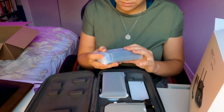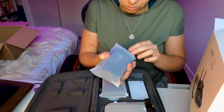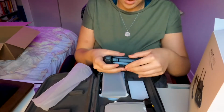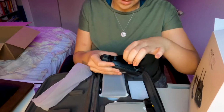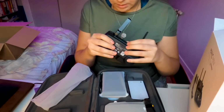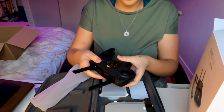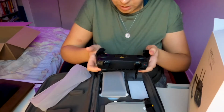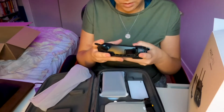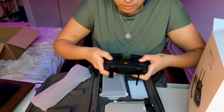And then I'm guessing this is the remote controller. This is your propellers. So let me just get the controller out. I love this packaging, by the way. Yeah, so this is your controller. So this is your little antennas. Just here. Oh, and there's a mobile device clamp as well. Where's the mobile device clamp? Ah, just here. Can you see that? That's amazing. Okay. Oh my goodness, it moves so much. This feels so nice, by the way. It doesn't feel cheap or anything. Like, feels proper nice. These little nuggets are great.